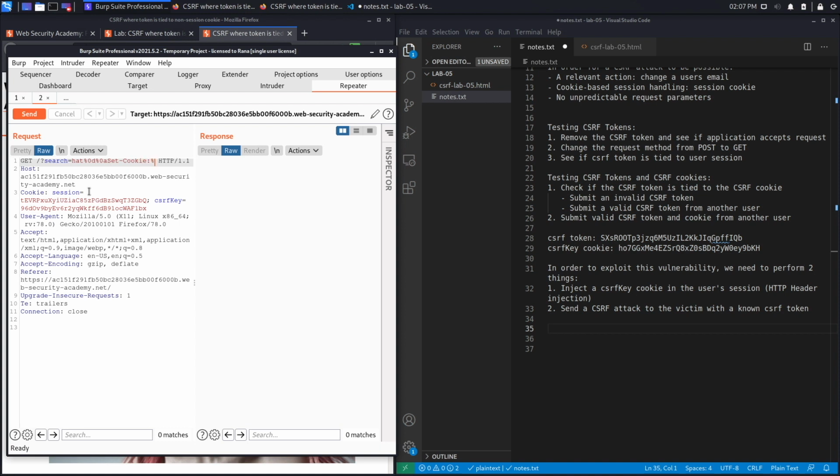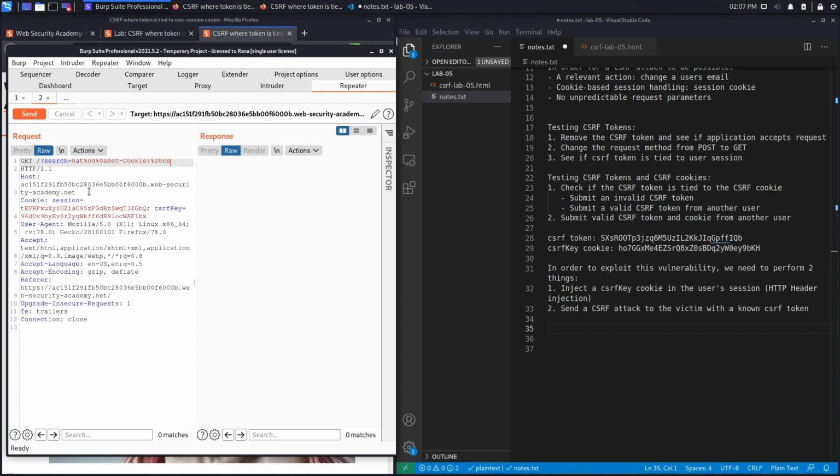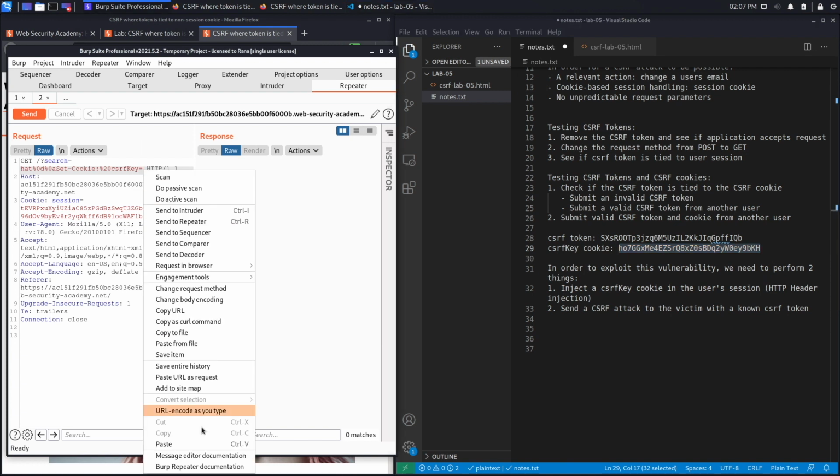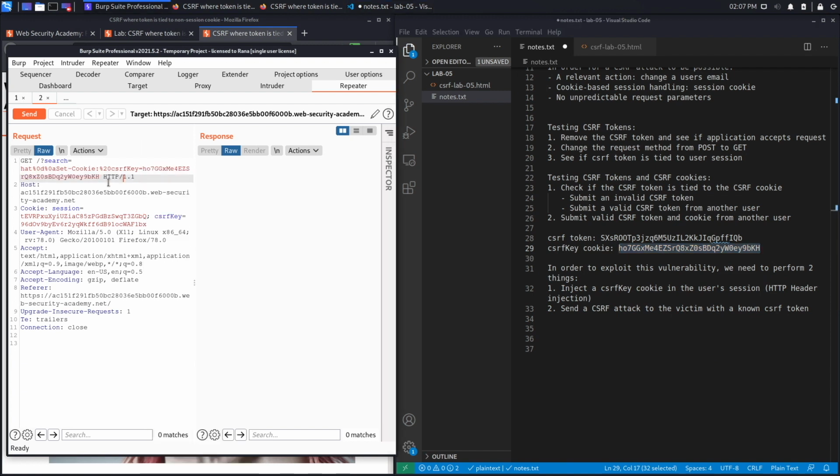And then we're going to put a space, CSRF key is equal to the attacker CSRF key cookie value, which is right over here. We're going to copy that, put it in here, paste it, and see if that works.